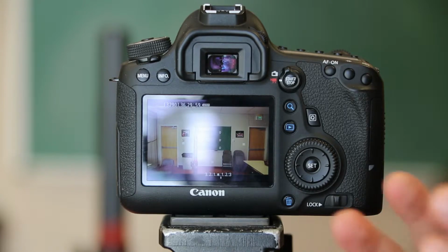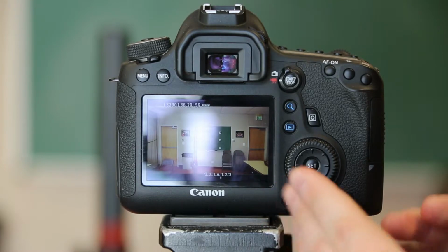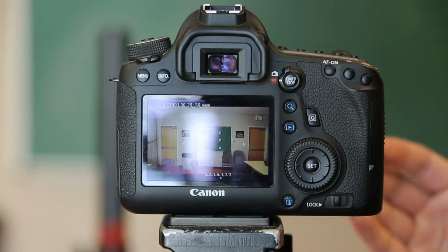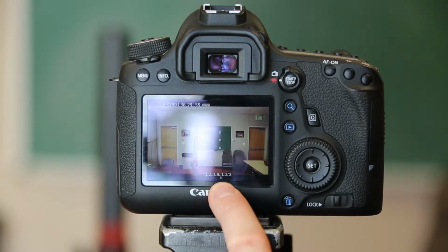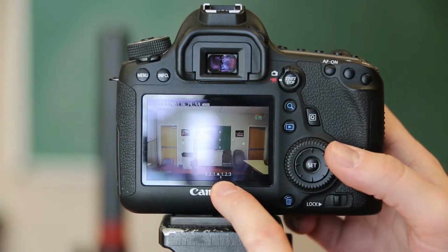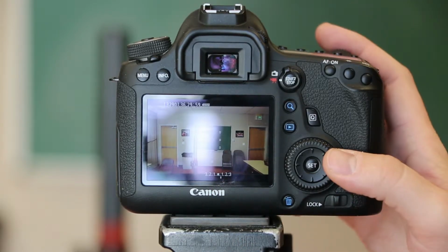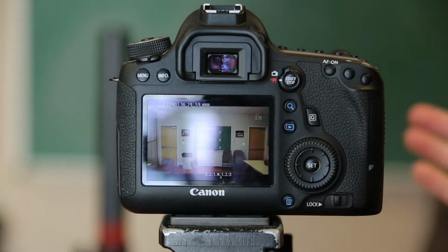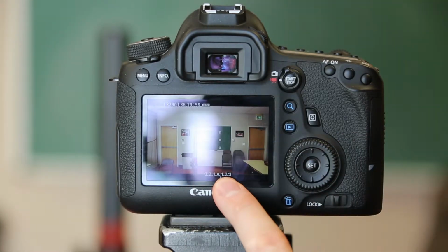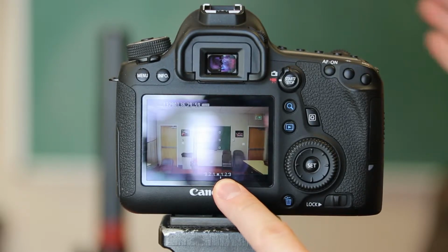Now remember, these cameras are very manual, so in order to operate them, you choose things to have the camera do. So I'm not going to go through a lot in detail, but here's some basics that you will want to know. So down here, you have a bar right here, and you can see that it's just beyond the 1. What is that telling you? That's telling you that it's a little bit overexposed, which is okay depending on what you're trying to light up. So what the camera's telling you is that it's a little bit more than what the camera thinks is normal.